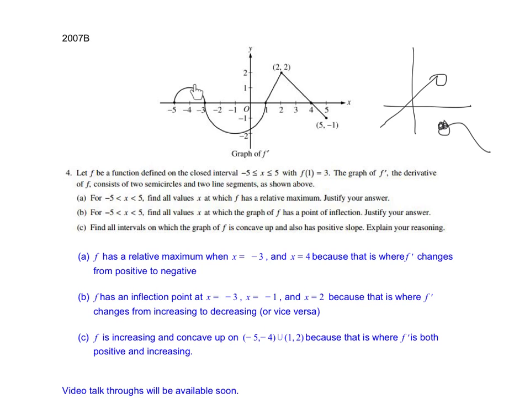So, if this is starting to sound a little bit too confusing or like double talk, just keep in mind that anytime f prime changes signs, you have a local extrema, and if f prime goes from positive to negative, it's a max. If f prime goes from negative to positive, you have a local min on f. And that's basically what you want to focus on with this type of question.